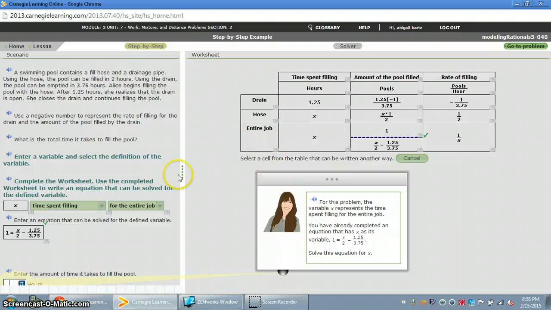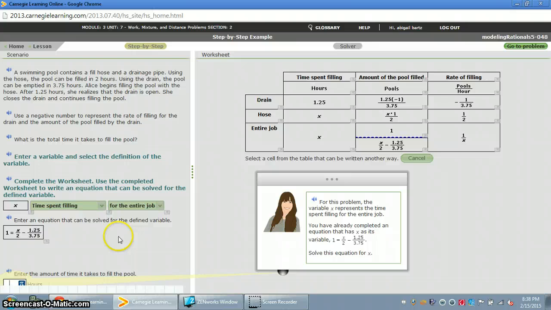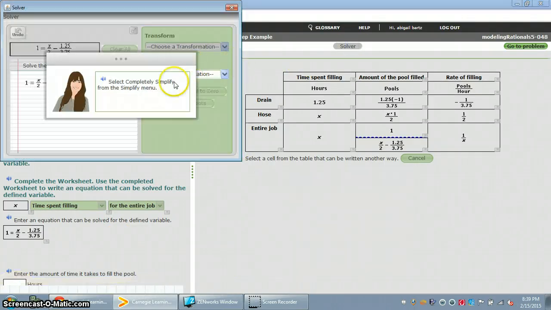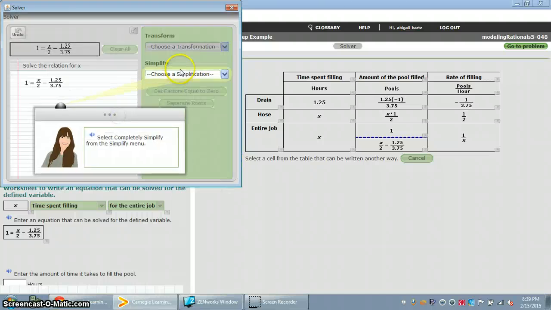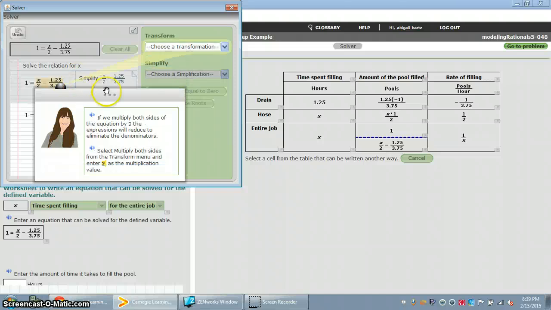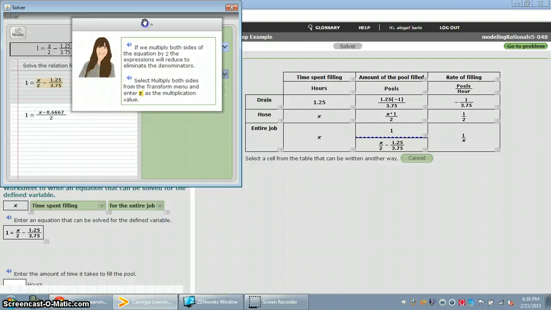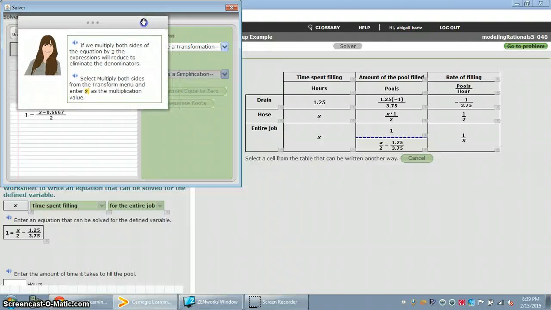And now they're going to ask you to solve it, and this is what we've been doing in class with our last homework worksheet. You can do it by hand, or you can click the solver. Again, if you click the solver, sometimes your hints get in the way a little bit. They're going to say simplify completely, because that's just going to simplify your fraction for you. They combined it and put it over a common denominator. But you can follow your steps either by hand or follow using the solver.